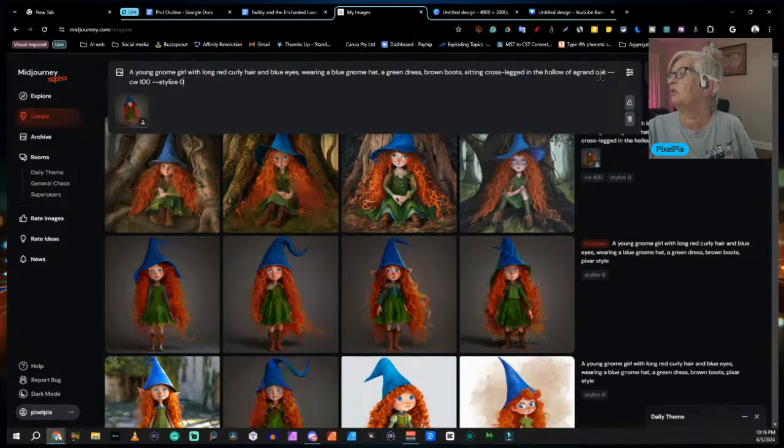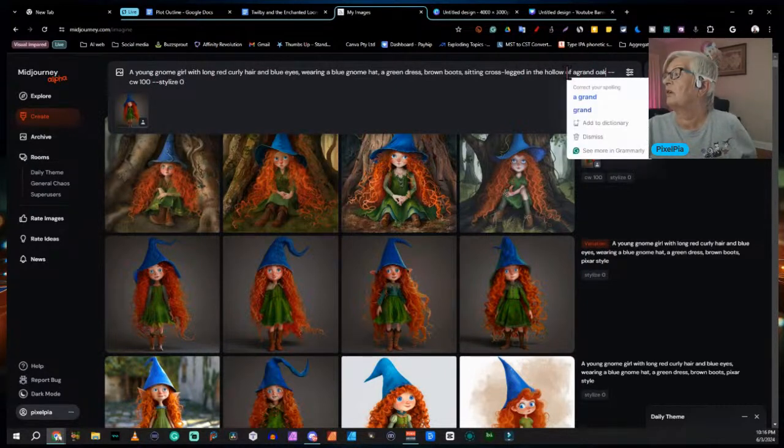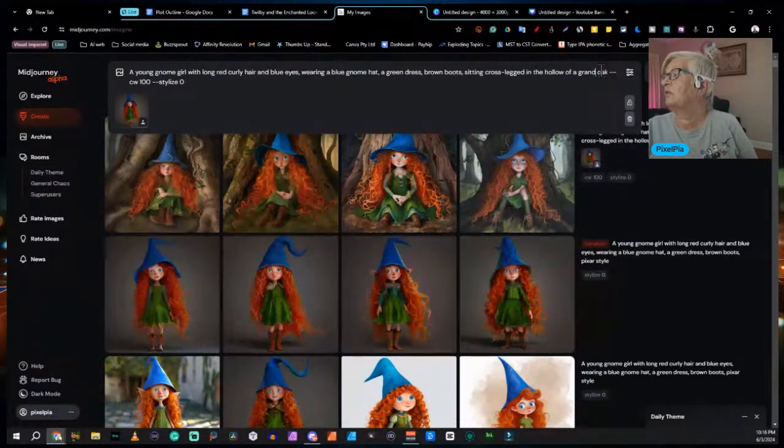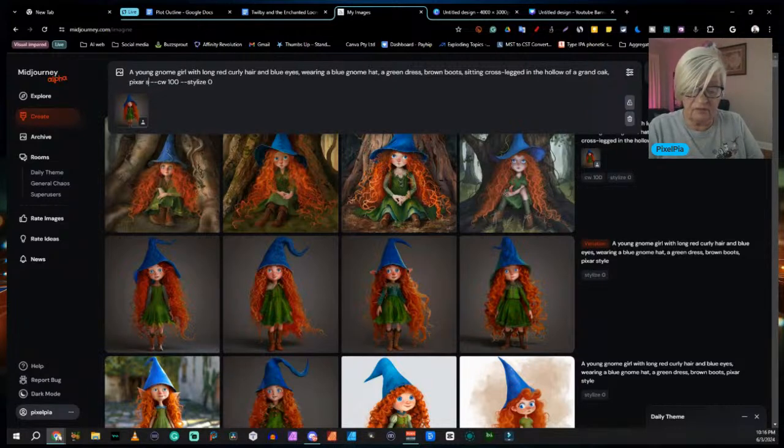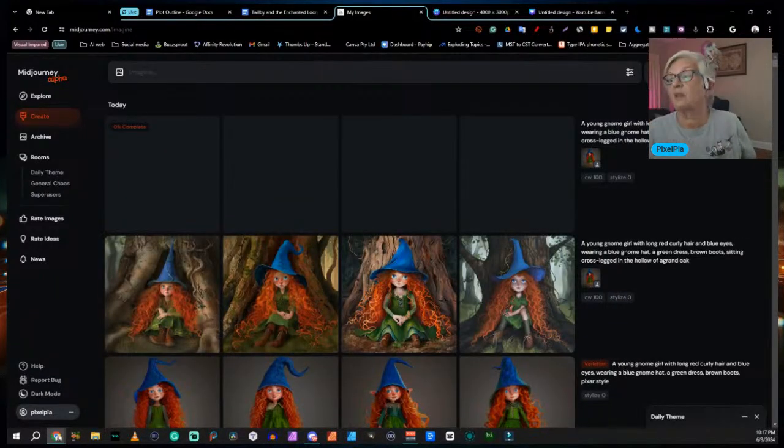And we are going to add in here after oak, a grand oak, and I forgot to say Pixar style. And let's try again if we get a better likeness to this.